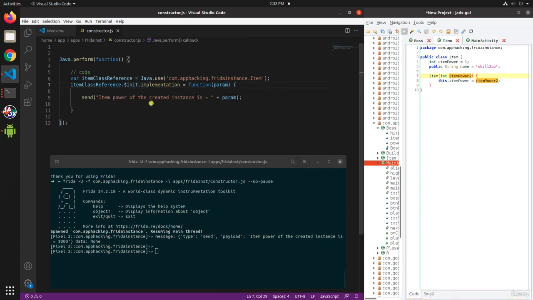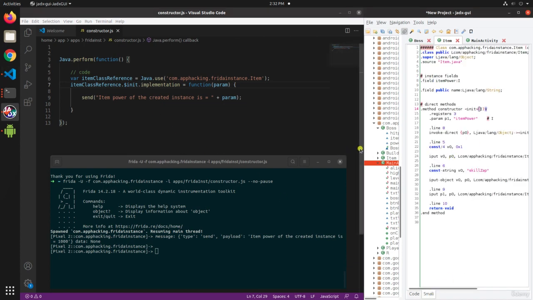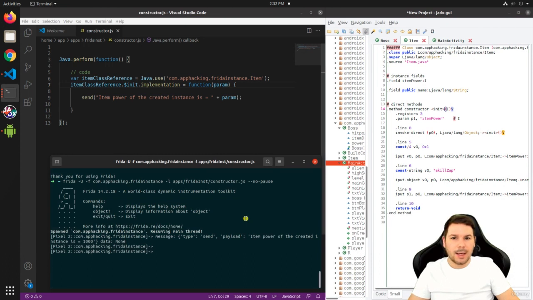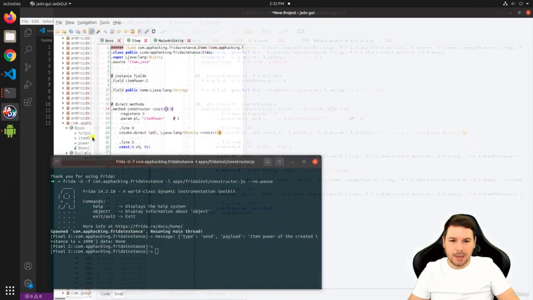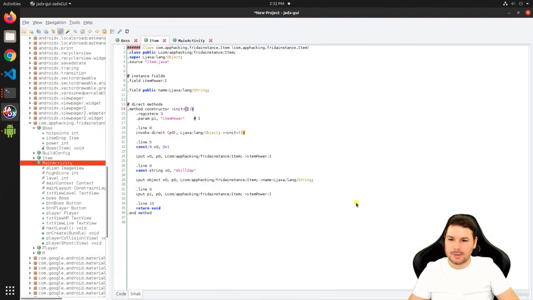We can also maybe figure this out by clicking on the Smali button. Here we're having the Smali code right now. And after all our Smali chapter, this is no big deal anymore to read, which is absolutely amazing, right? So here we can see, maybe let's enlarge this. Okay, so we haven't looked at Smali in quite a while, so let's see. Okay, and this one is the class. We can see we are not extending a special class over here. We've got an instance field, item power.